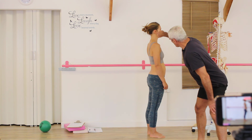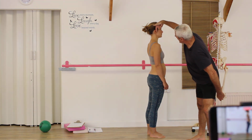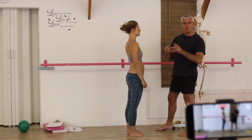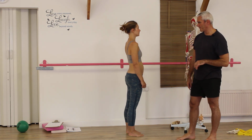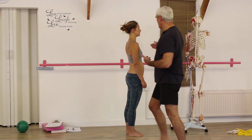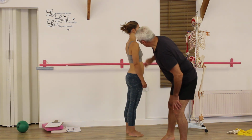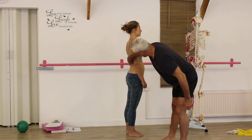Okay, not bad, quite nice. Shoulder, in the ideal world, if you drop a plumb line down from the tip of that ear, it should go in front of that. So shoulders are coming round, in line. It's lovely when it matches what you see from the back. The right shoulder is far more rolled forward than the left. What muscles can do that? We've already spoken about them. Which muscles do you need strengthening? Which ones do you need stretching? From the side, the biggest ones to see, not much of a low dosage there, that's good. There's plenty. Kyphosis, good. Not really.